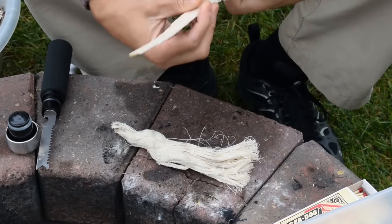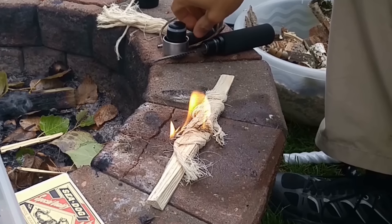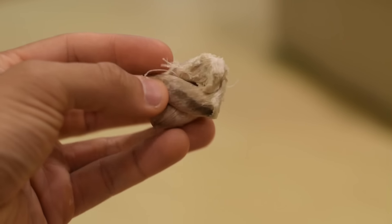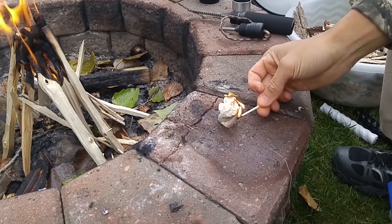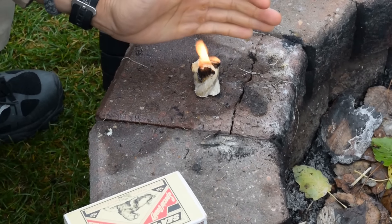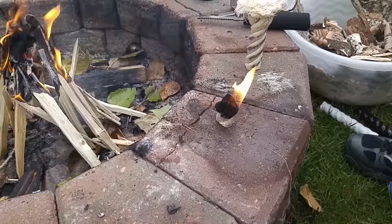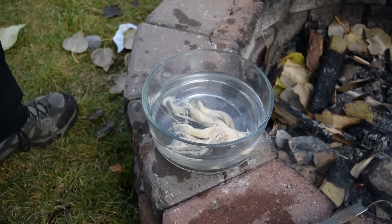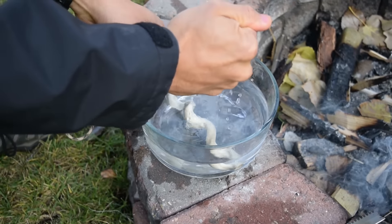The rope itself is made of cotton, which has been coated with a paraffin wax. There are just so many different configurations you can use that really make the possibilities for fire starting quite endless. You could even use it as a candle or make a makeshift torch — just put a bit of this stuff on the end of a stick. It very easily takes a spark even after it's wet, as you can see here. It's very water resistant. You can soak it in water, squeeze it out a bit, and it'll actually take a spark from a ferro rod — it doesn't even need a live flame to activate.